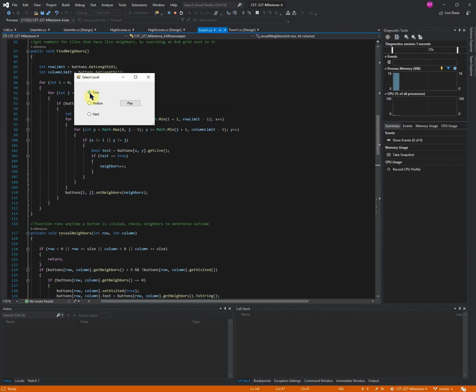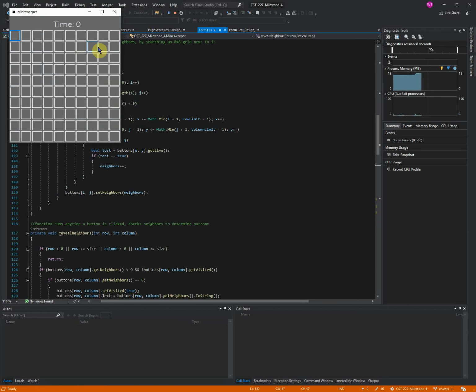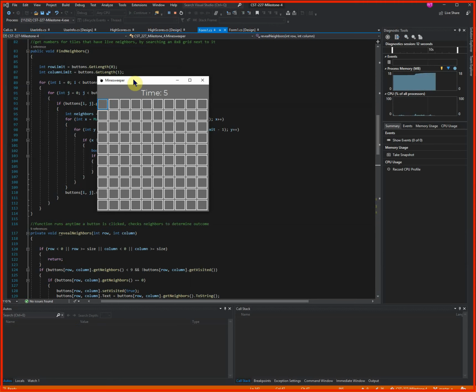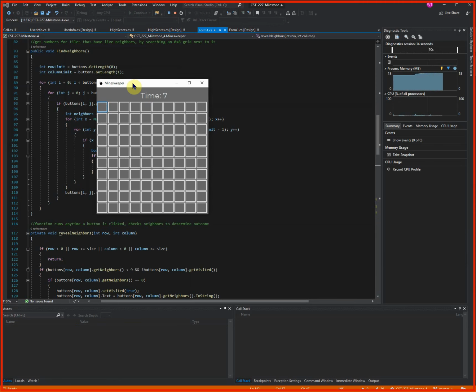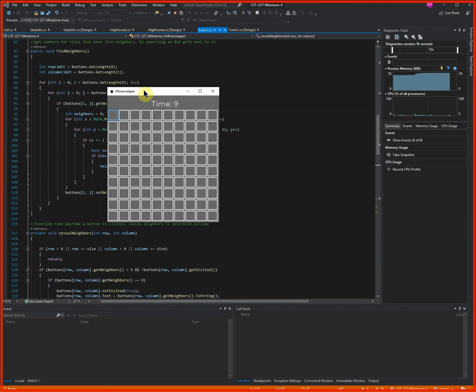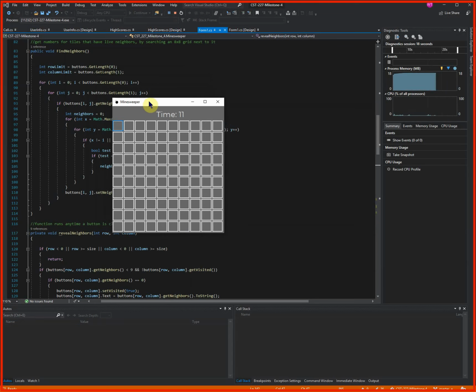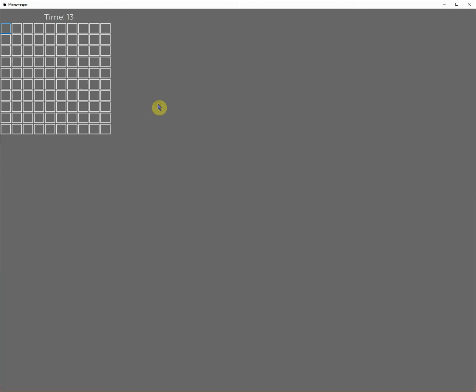So right from the beginning, we have an easy, a medium, and a hard level. So I'll just show you the board sizes for each. So this is the easy board. As you can see here, it sizes it to be the correct size for how big it is. And then I actually have an auto size monitor, so it's going to make it big right now, which I do not want.